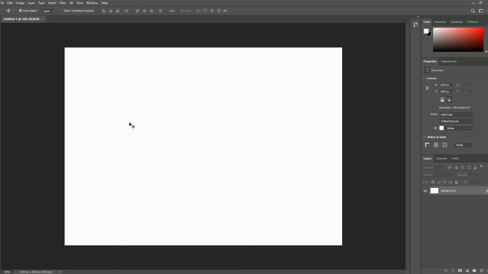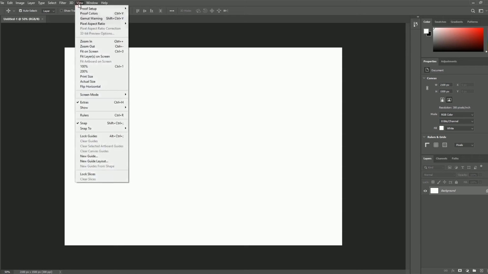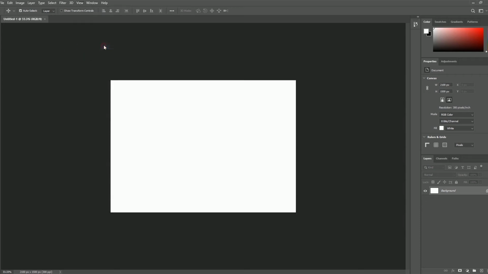We are going to create a postcard in this blank document. But before that I want to zoom out this document, then it will help me to create the postcard properly. To zoom out you just have to click the View menu, and from there you will get this Zoom Out option, or you can press Ctrl or Command minus from your keyboard, and this is the keyboard shortcut for zoom out. So let me click on here, and you can take a look, we have the perfect size for creating the postcard, and right now we're going to create our postcard in here.